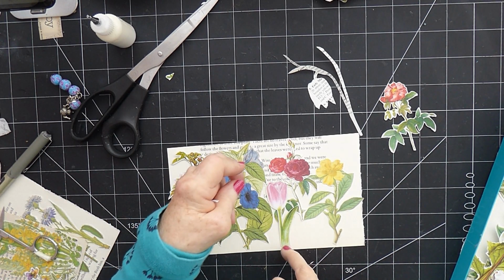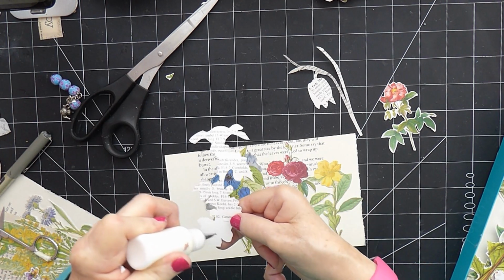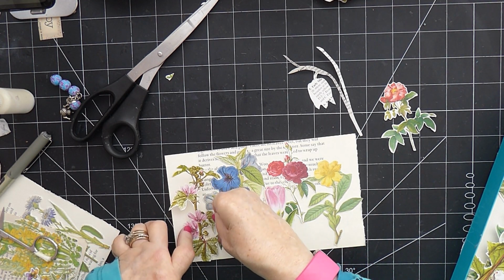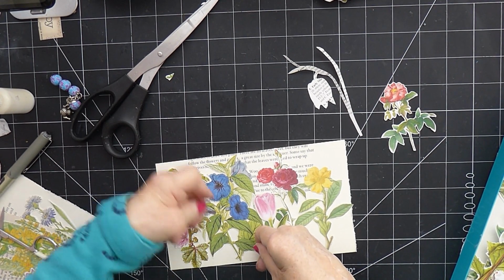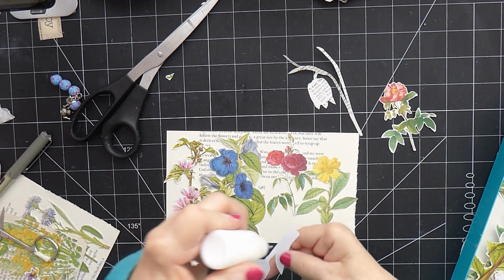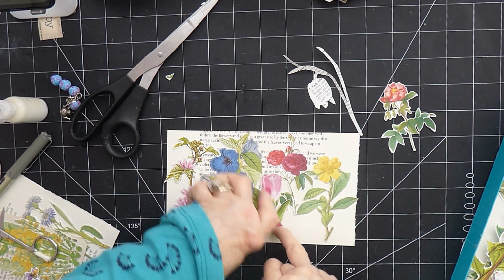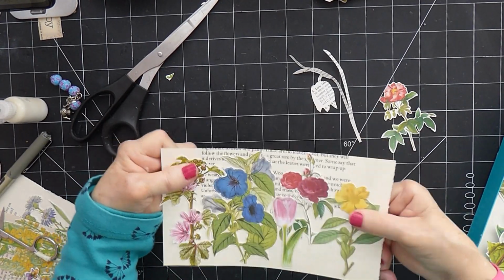I just spotted this. I don't know, pop this little tulip in the front there as well. I like this. This is lovely. So that's going on here. This little tulip right there, that's from a kit by Rachel Bella Crafts I bought recently. Okay, so I think that one's going to go there. Yeah, like that. Okay, so that's that one.